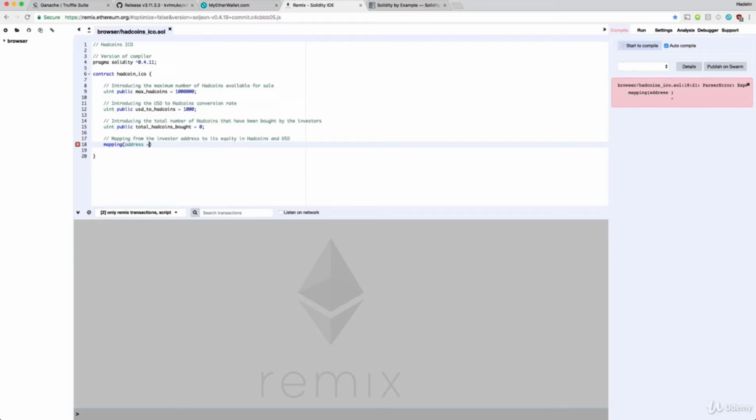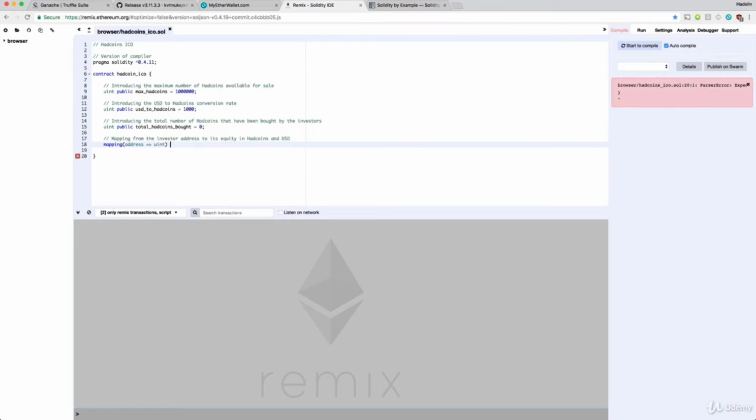Then we add an arrow like this, and then the type of the output, which will be a uint, an unsigned integer, because we want to return the equity, and the equity is, of course, an integer. We'll not be able to invest some dollar cents. So it's just going to be an integer, and therefore that's what we have to specify here, the type, which is again a uint.